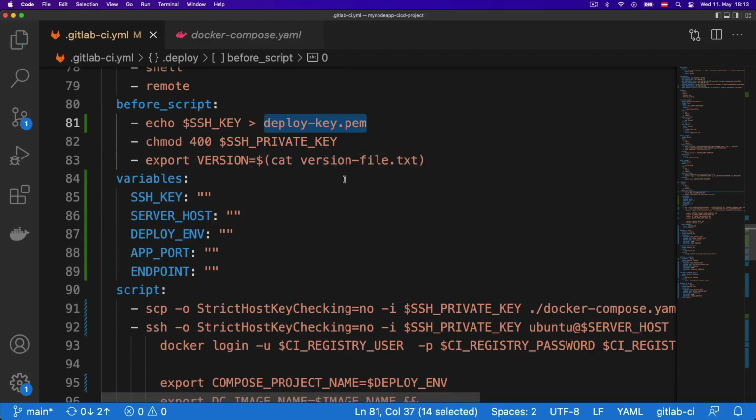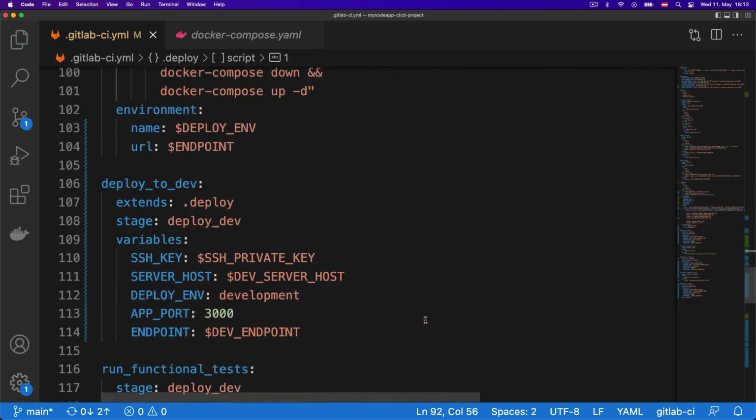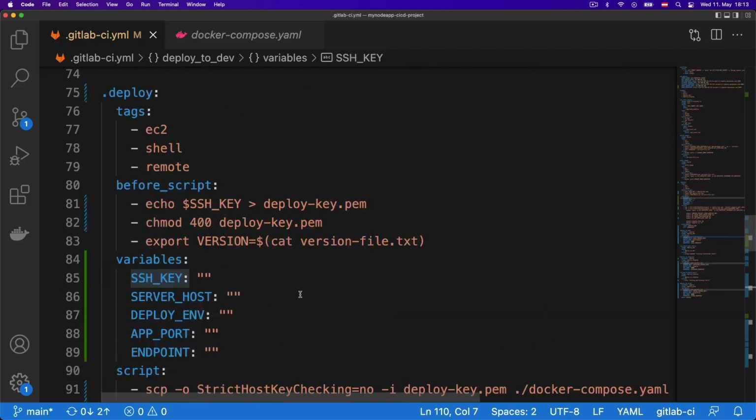And then we're going to use that file in all these different places where we need the file and not the contents. So that's going to be our workaround. So right here, we're going to do deploykey.pem, and the same in these two commands. So we're getting the file contents instead of the file path passed to our deploy job, and then we're converting those contents back into a file.